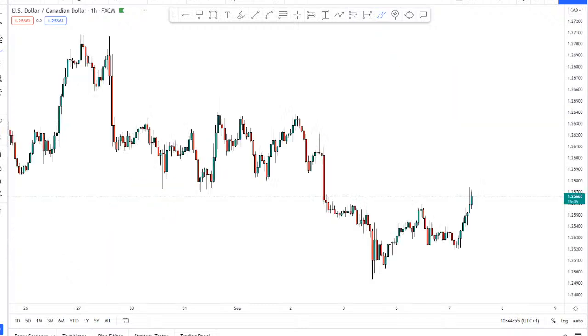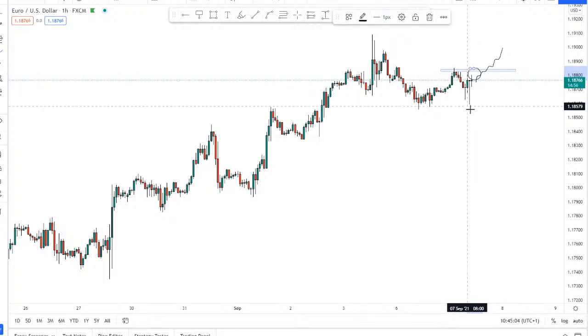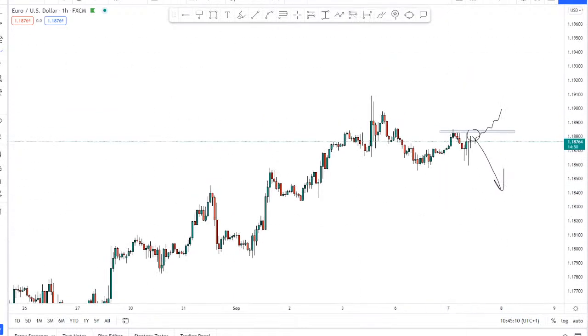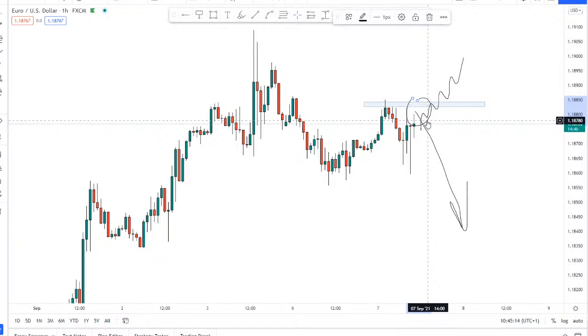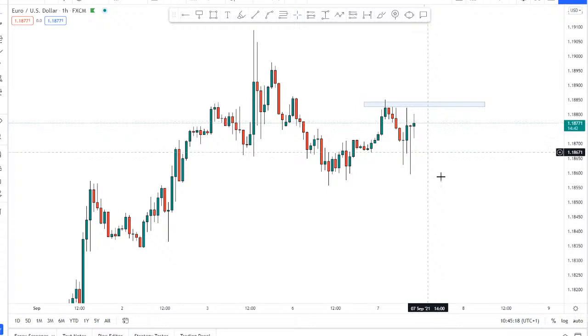If USD CAD just continues to the upside and doesn't reject that area and stays bullish, then EUR/USD will probably give me some entry here, and I can take it down. I won't take both of them because they contradict each other, but yeah, if one gives me a nice confirmation, the other will just continue, and vice versa. So that's what I'm kind of looking for.